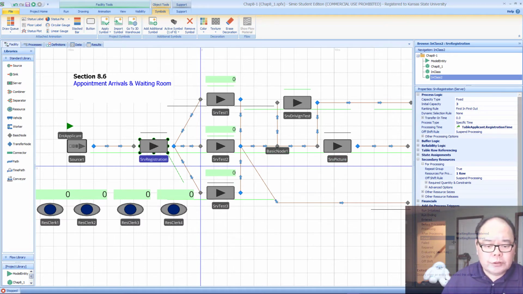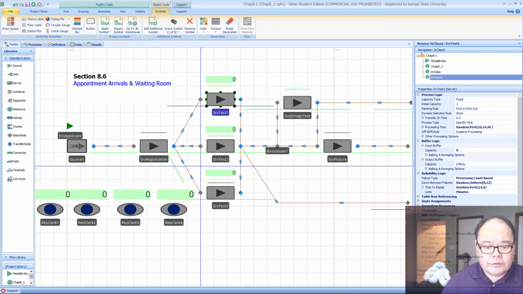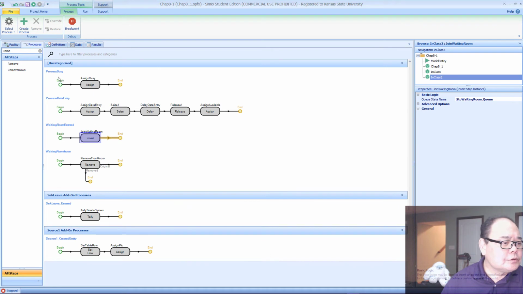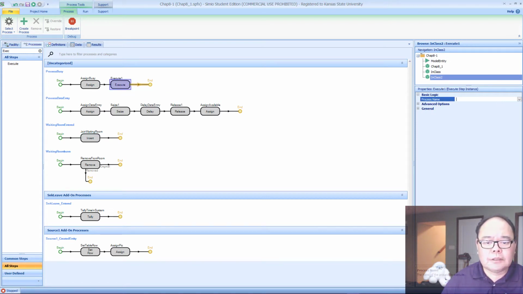Or like a textbook, we can do it just like a textbook. What we can have is, in each one of the sections for the process busy, I'm just going to add this right here. We call it adding an execute command, after it starts getting busy. I'm going to execute a certain process, and this process is waiting room D.